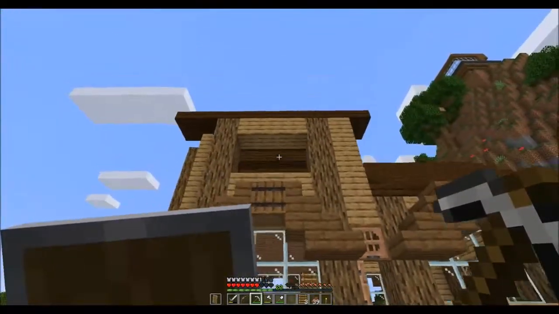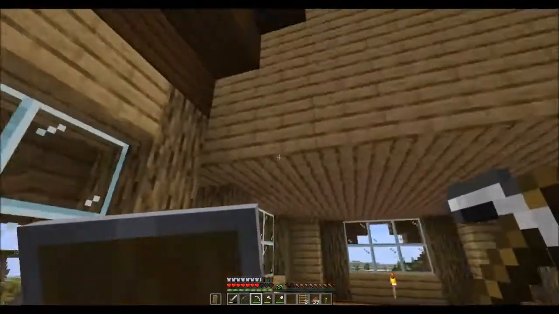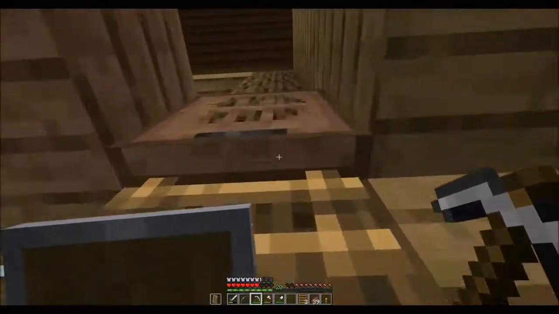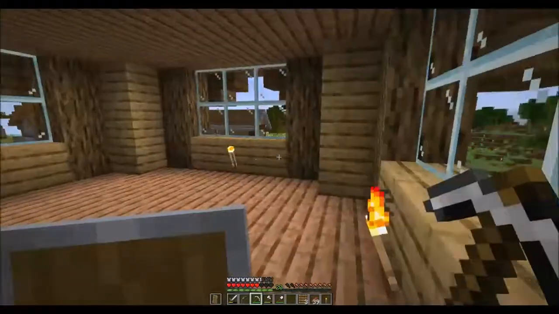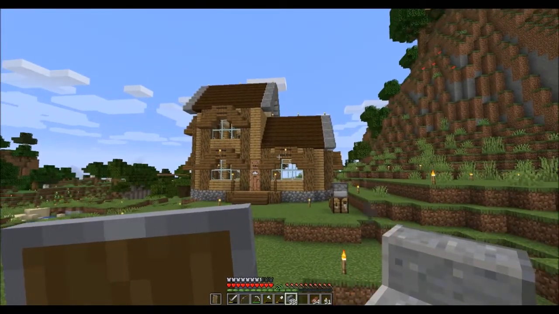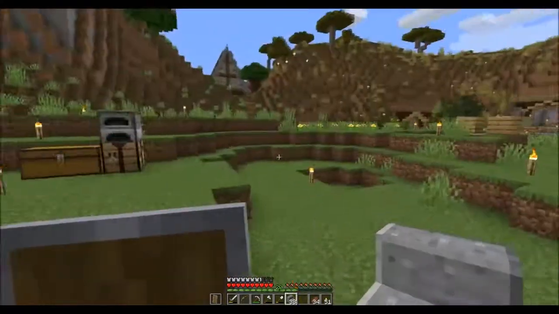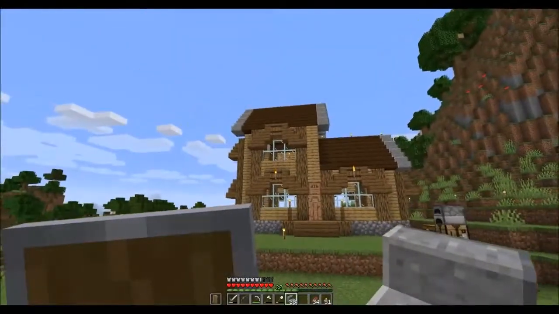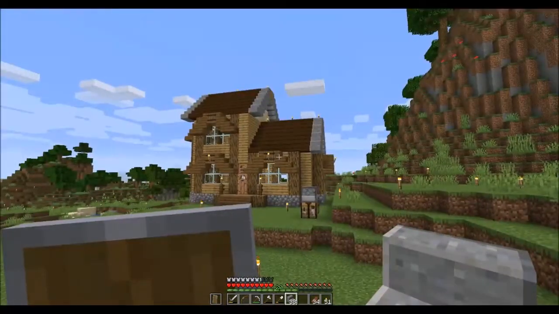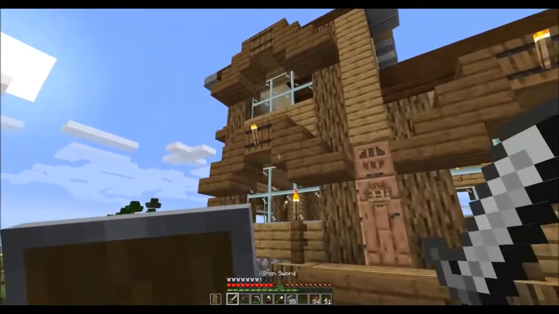So what I've done so far, as you can see, I've put a roof on it. And I'll show you the inside. So here's where I am at the moment. Got a ladder going up to the second floor where I got my bed. And I am back, and I have done this. So I think I'm okay with this. Definitely need some touching up. There's definitely some issues with it, but I have to admit, I'm all right with it.